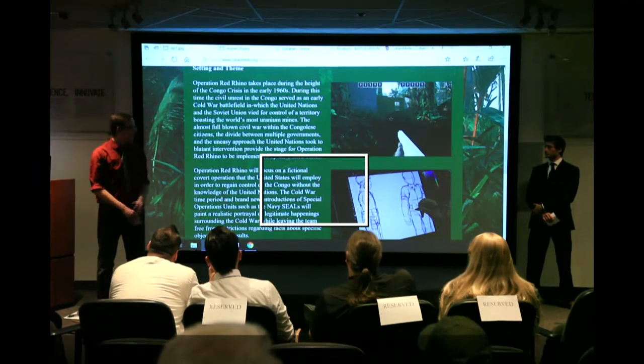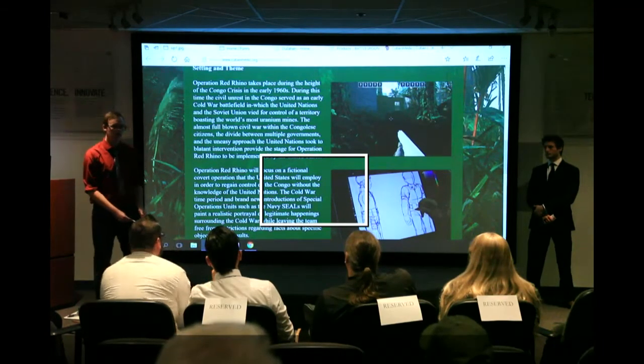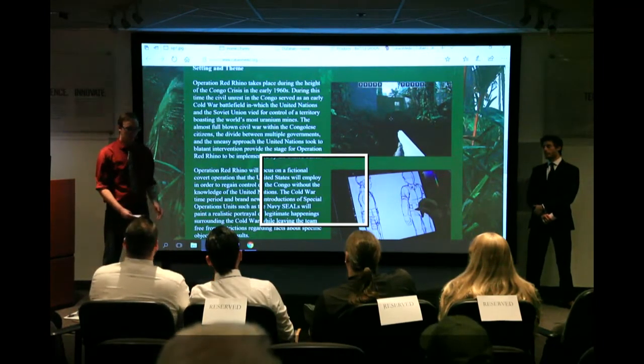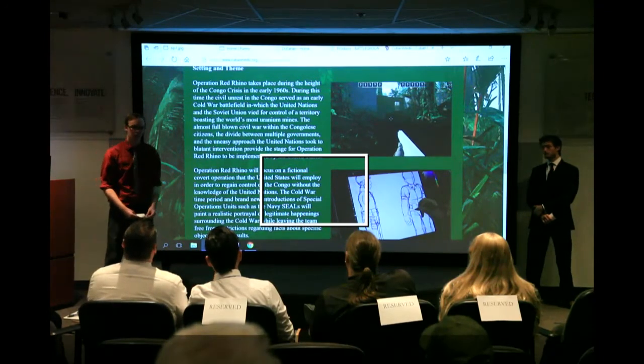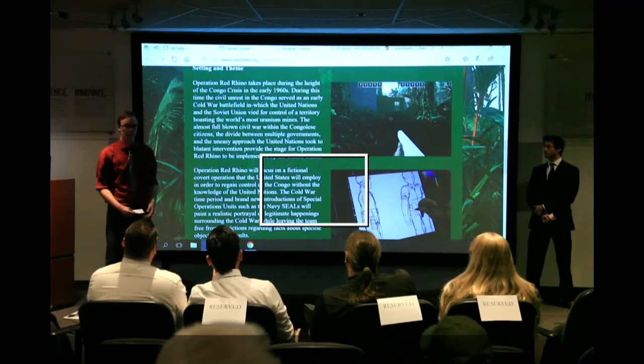The setting of our game takes place in the 1960s during the Congo crisis in the heart of the African jungle. It serves as a front for the U.S. versus the Soviet Union, and they were fighting over the uranium mines in the area.